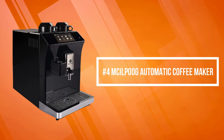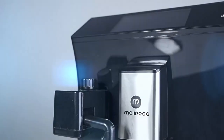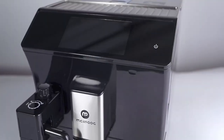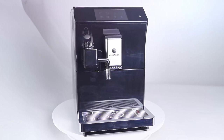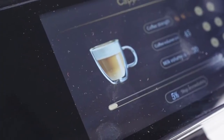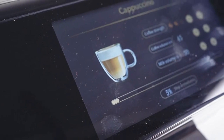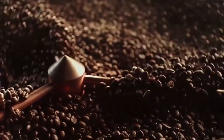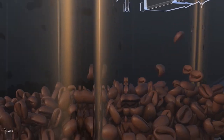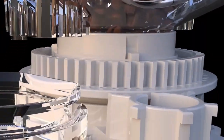At number four is the Makilpug Automatic Coffee Maker. The integrated precision conical burr grinder with dose control delivers the right amount of coffee on demand for maximum flavor. The touch screen display simplifies how to make your favorite coffee in three easy steps: grind, brew, and milk. Easily adjust the coffee strength, milk texture, and temperature — each coffee can also have its water content, milk content, and coffee concentration adjusted to suit your taste.